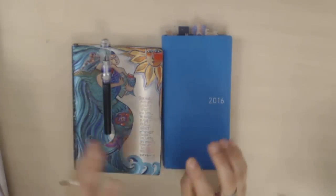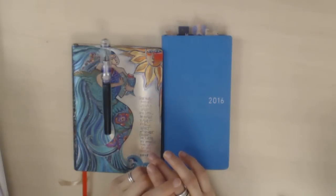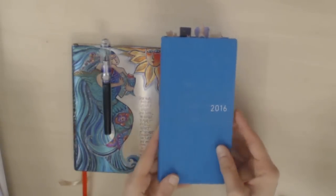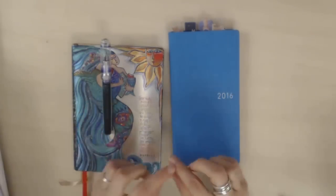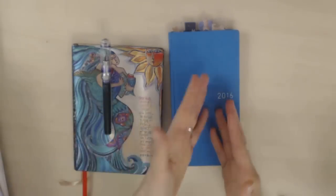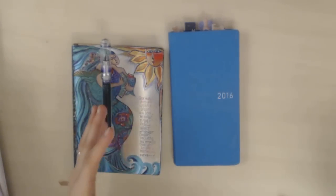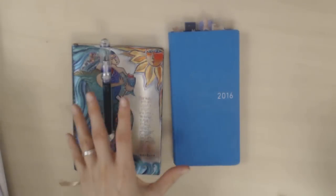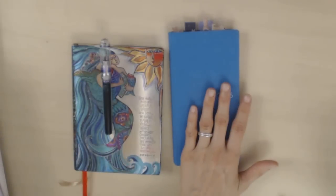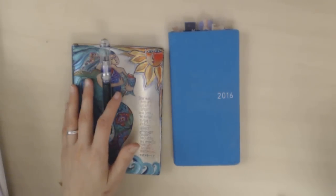Like my bank balance. When I was keeping the finance planner, I was putting my bank balance in the finance planner every day. But because I have my weeks with me all the time, it makes sense, and because it's just a single number that you're writing, it works for me having it in here, because then I don't have to go and get the finance planner. Whereas usually I write down my expenses for the day at the end of the day. So it's not like I have to keep this with me all the time. I just go and get it at the end of the day and write down the expenses. But for the bank balance, somehow it's convenient having it in here and being able to refer to it from day to day.